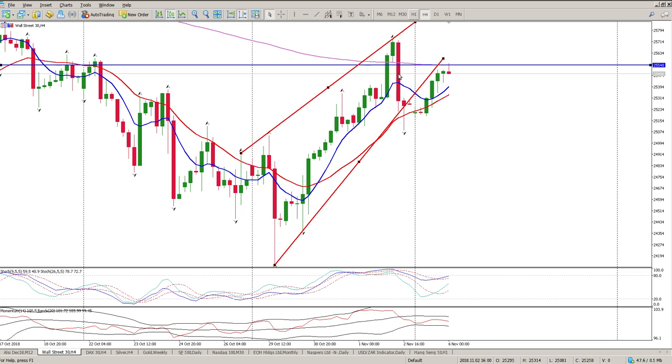There's many ways to look at it. That's the first way, that it was a wedge. And then the second thing is that it's just a broader wedge, or it is turning into a channel. Not very clear cut as to what's going on, but typically this was the original trend, had 1, 2, 3 touches on. We've broken through it. You would expect a test of that break and then a pullback. That's still the way I'm looking at things, although the moving averages are pointing to the upside, so anything's possible at the moment.